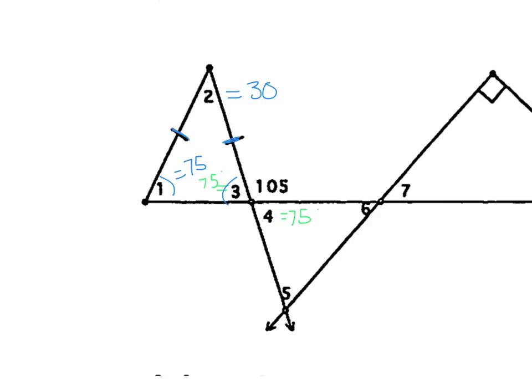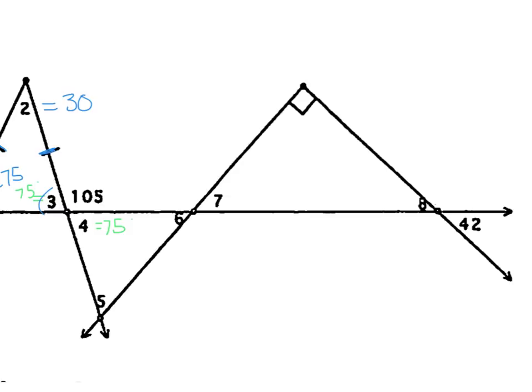Right, looking over here at this bottom triangle, at this point, it doesn't say it's isosceles, it doesn't say anything, I only have one angle. I can't find angle 5 or 6 at this point. So what I'm going to do is move on to this triangle in this area and see what I have. If this angle is 42, this angle is 42. Vertical angles are congruent.